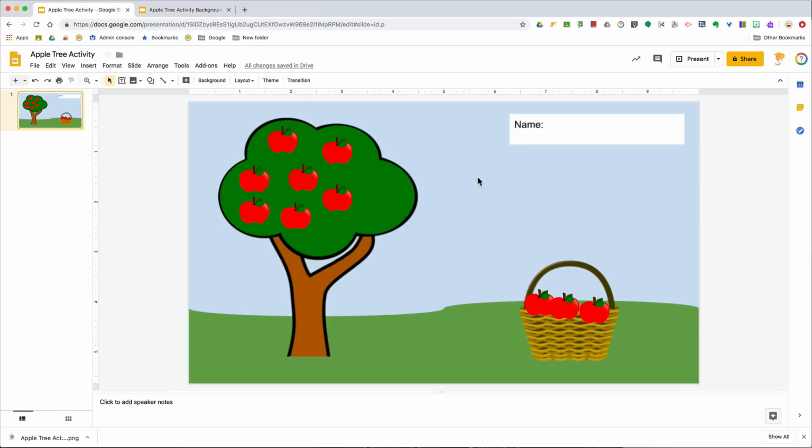So, you know, we can even be doing this in high school. We're not counting apples anymore, but we may be labeling the parts of a frog, or we may be creating a timeline where students are dragging and dropping information to the correct time. So it's really just depends on you and what your learning goals are.